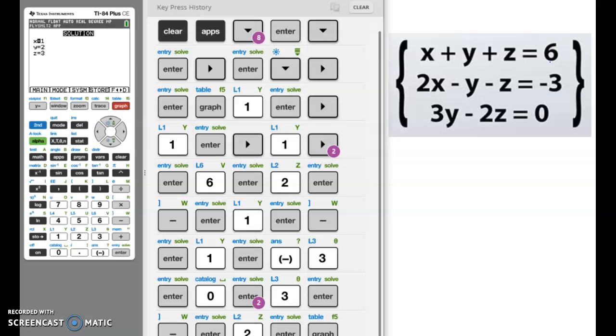However, as you're going through the work, if you knew that the answer was going to be 1, 2, 3, if you got to a point that you had an x value of 5, you know that you made a mistake somewhere. It's much easier to catch a mistake rather than getting to the end of the problem, trying to plug it back in and realize that it's not going to work. So use this as a self-check. In a real world situation, this is a solver that you can use. So just something to keep in mind. Hopefully that calculator tip will help you out with systems of equations.